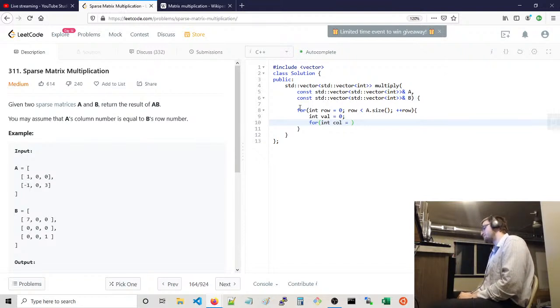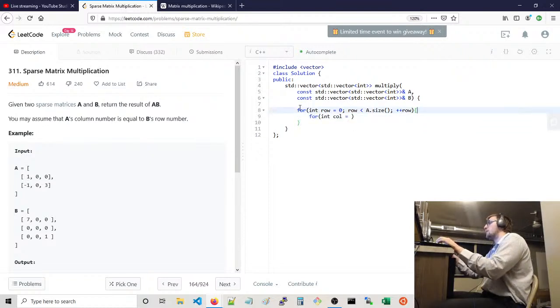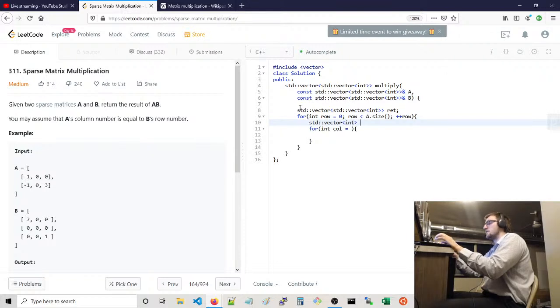How does this work? So for each row, we're going to have a new row.